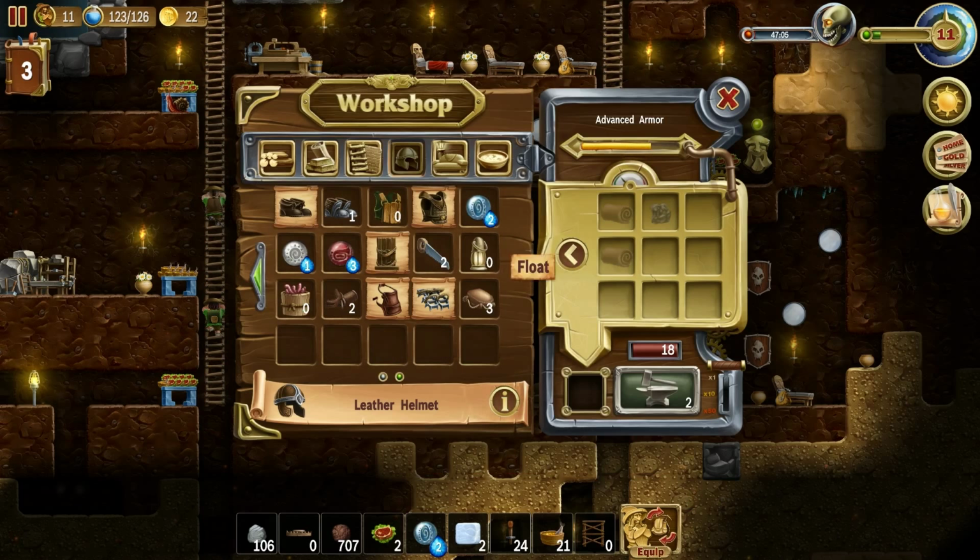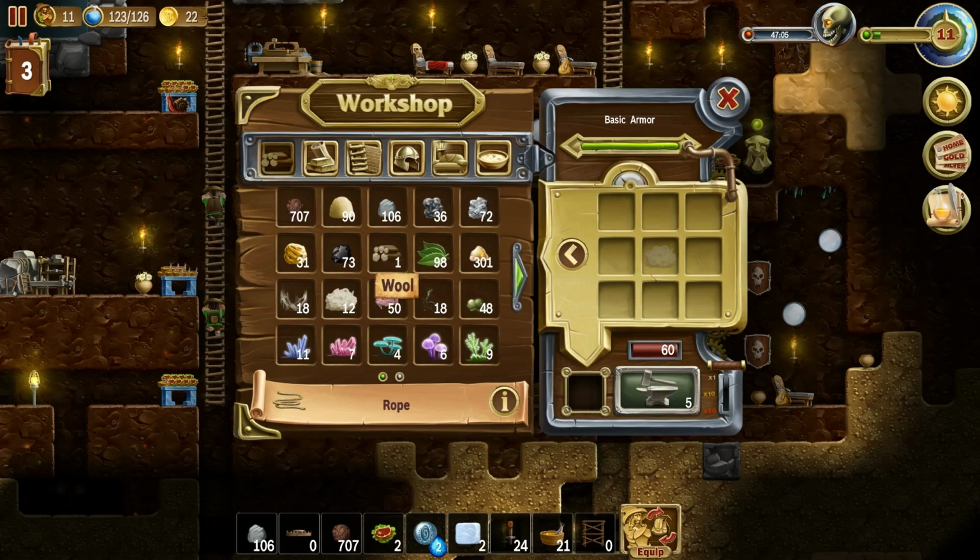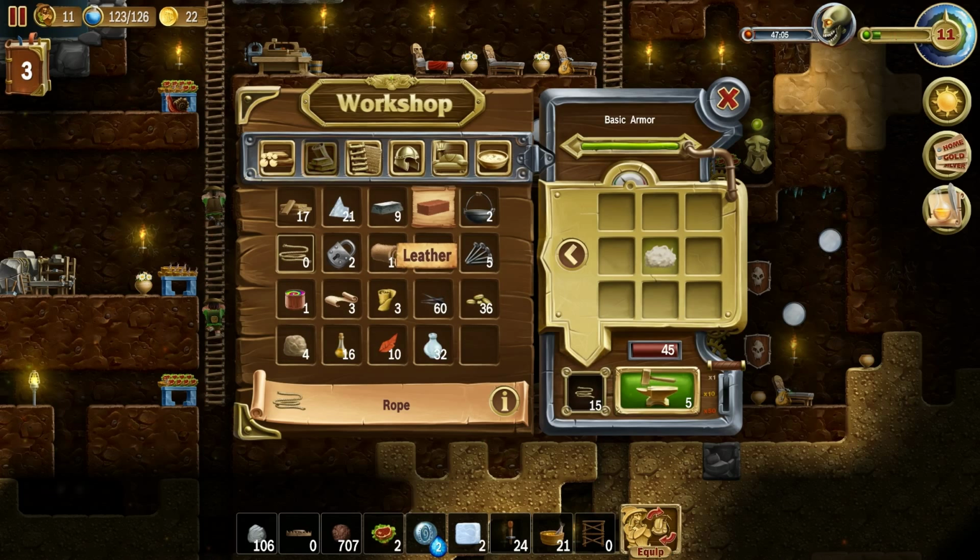So it seems like if you're going to use your resources, you'd almost be better off just making the leather armor than anything else. So I think that's what we're going to do. We're going to make 11 pieces of this if we have the resources, because our guys do need better armor. We only have 4 rope. May have to make some more rope. Do we have any wool? Yes, we do, actually. So let's do 15.